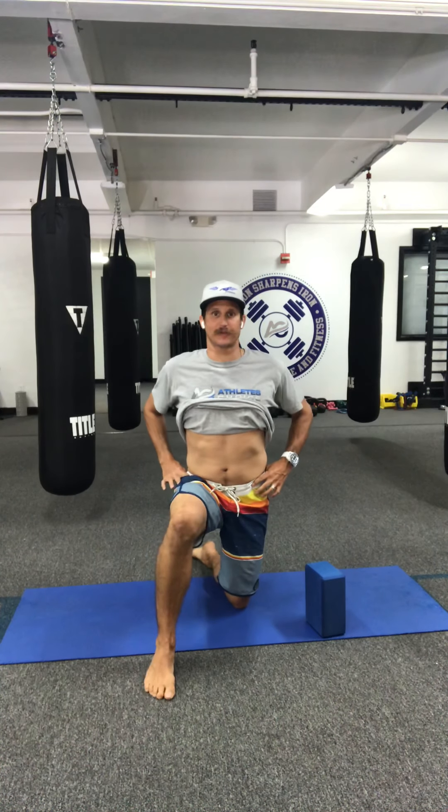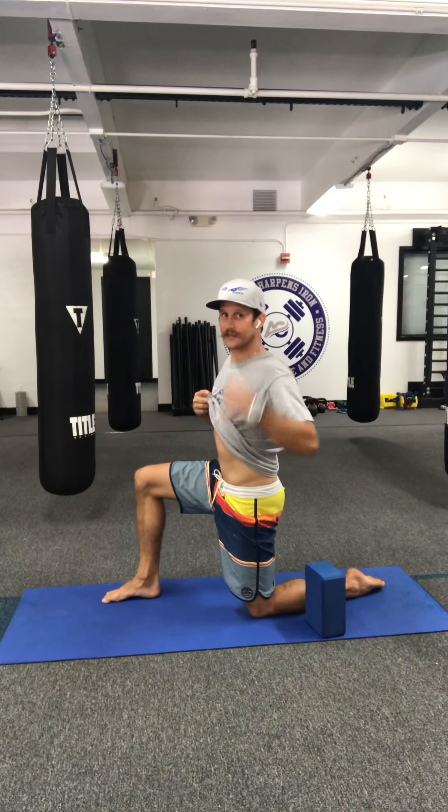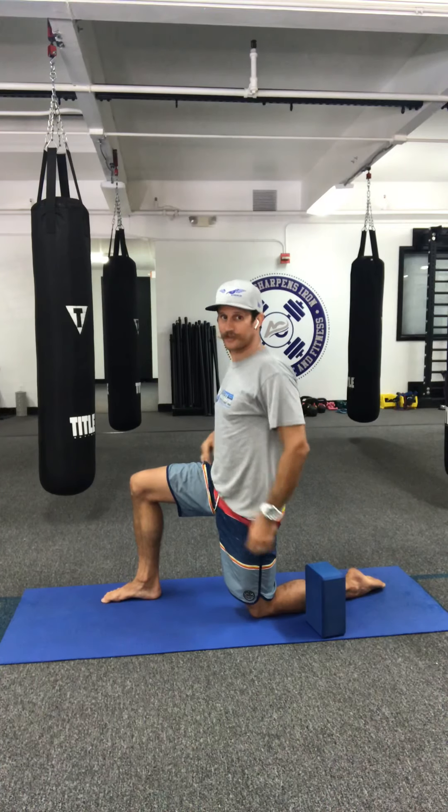The first position of this, you're just sort of in a half kneeling position. I want you to think about these hips being nice and level — this knee is in line with your hip. If you look from the side, this knee is underneath your ear, and the other knee is on top of that ankle. So that's your start position.